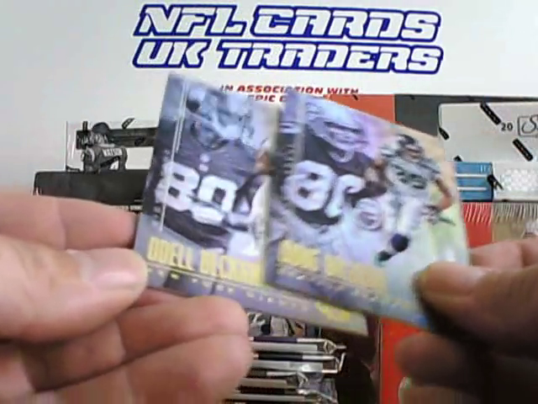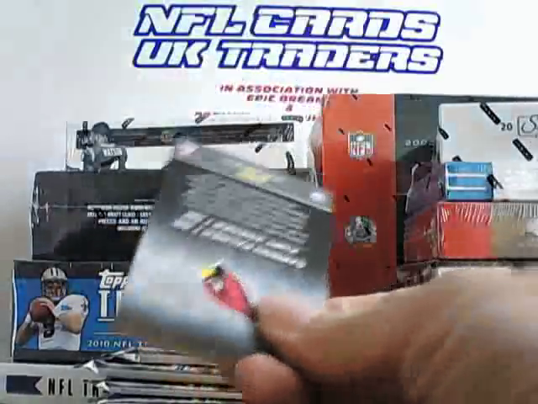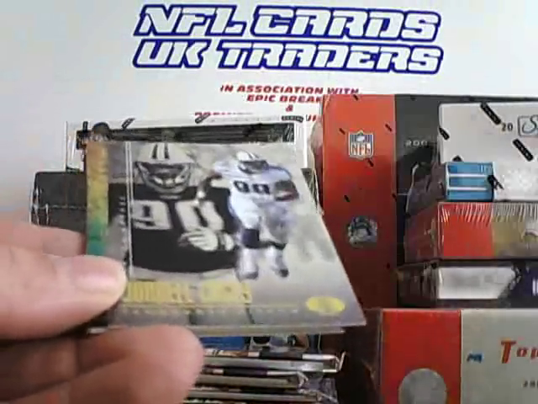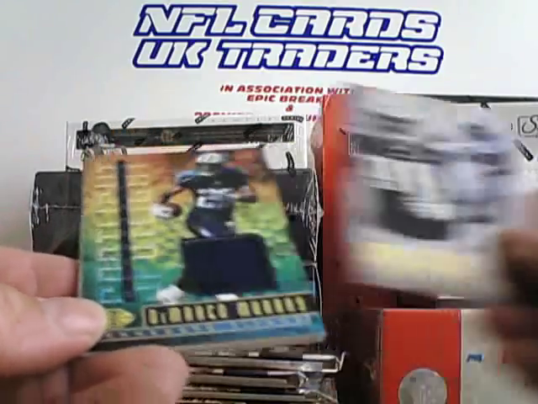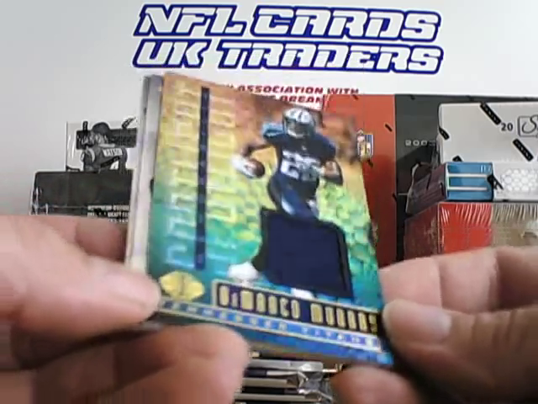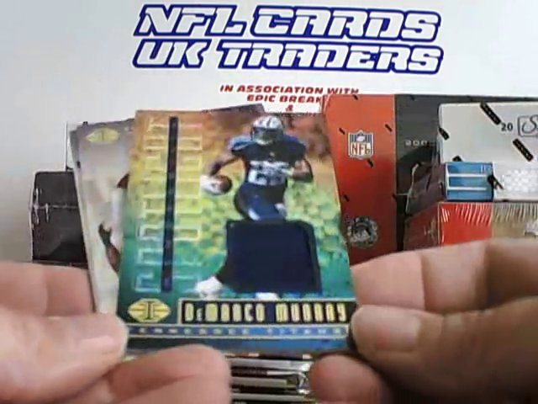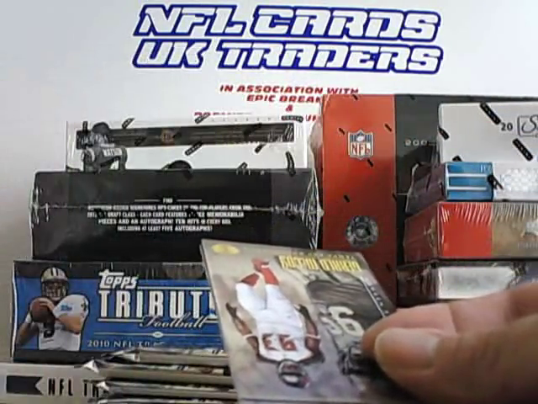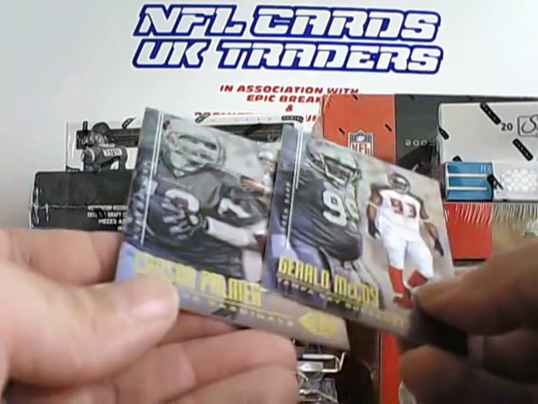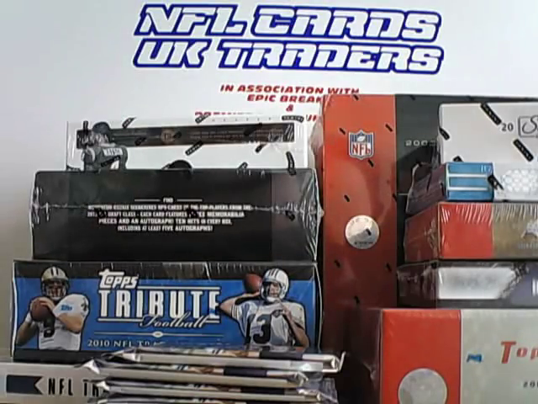Base, Doug Baldwin, Steve Largent, Odell Beckham Jr., Victor Cruz. Pierre Garçon, and Jerry Rice, Jarrell Casey, Javon Kearse. DeMarco Murray, Spotlight Memorabilia, jersey card for Titans, unnumbered. Base, Gerald McCoy, Warren Sapp, Carson Palmer, Kurt Warner, for the Cardinals.